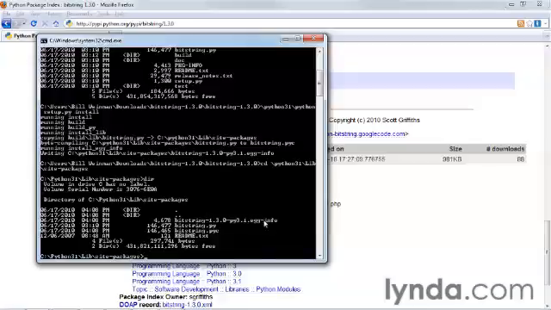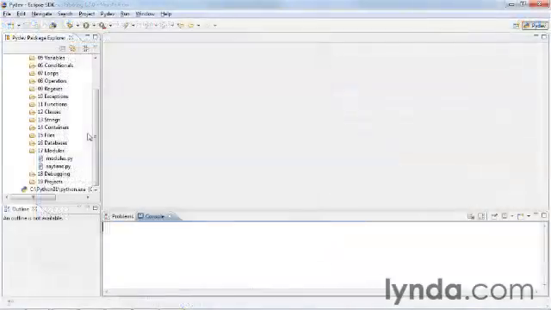It installs this egg info, which is just a lot of information about the module, and that's useful. It installs the .py file, and then it also installs this .pyc file. That is a compiled version of the module, so that when it's run, it's actually a little bit more efficient. And this happens at install time. So we'll go ahead and switch to Eclipse now, and we'll take a look at how we use this.